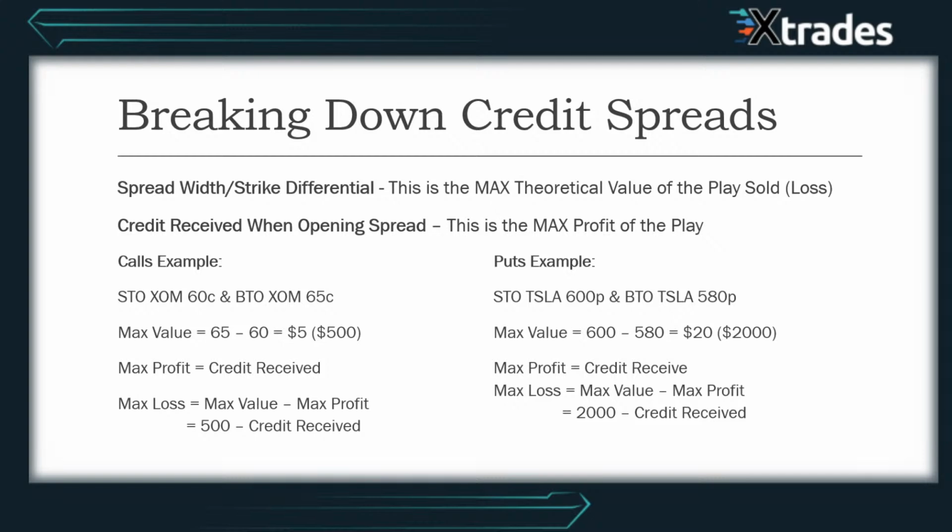And then your max loss is whatever 2,000 minus whatever the credit you received for that play is. Not going to go as deep in detail. It's the same thing as the calls, except you're doing the opposite side. And remember, you're always selling to open the closer strike, and you're buying to open the further strike, right? It doesn't matter which direction it is. That's always true if you're doing a credit spread. If you're doing the other way, where you're buying the closer strike and selling the further strike, then it becomes a debit spread.